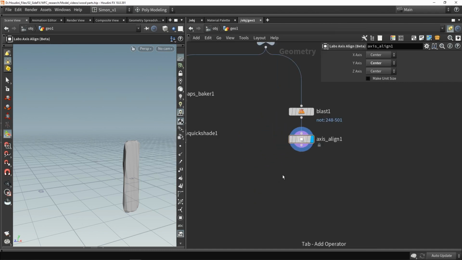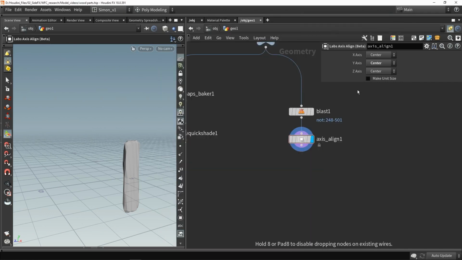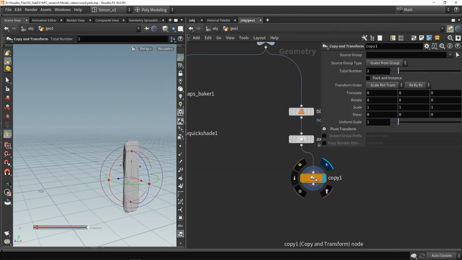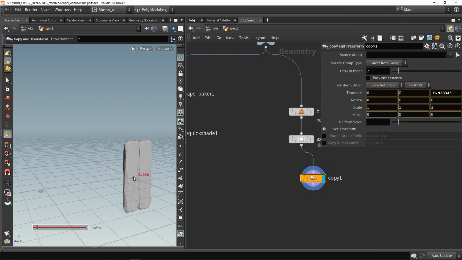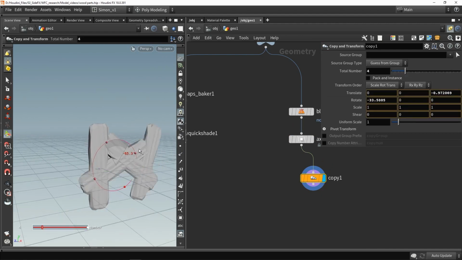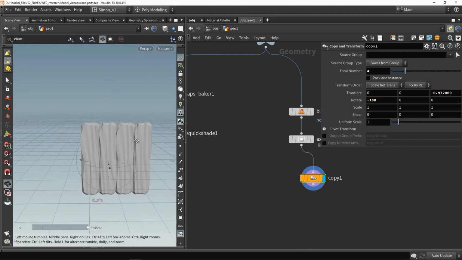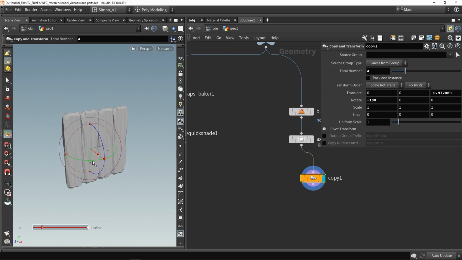Then further, when you export this, you can either make the crate in the game engine, or you can make the crate here in Houdini as well. You could, for example, take a duplicate node, and you can start duplicating this model like this. You can take a few, give this a rotation so each of them has a rotation, and then you can start tweaking this as well.